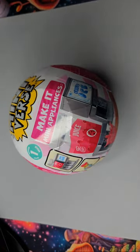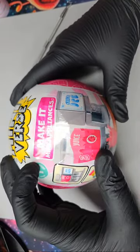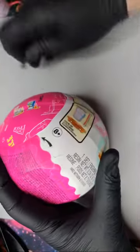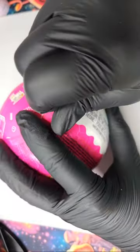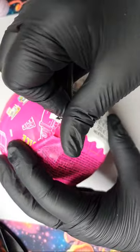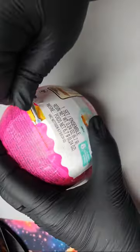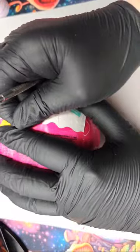So let's have a look at this one. This one is Make It Mini Appliance, and like I said, they're really hard to get in the UK. This is series one, and what we do is we pull it along here. Has everyone else seen these? Do you all know what it is? Have you seen it before? Now, you're supposed to pull that bit.